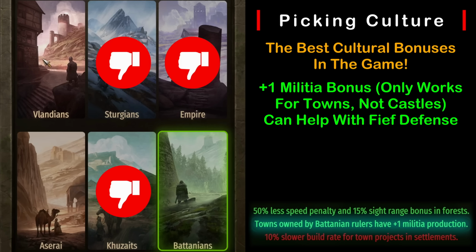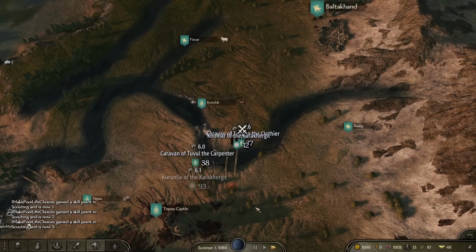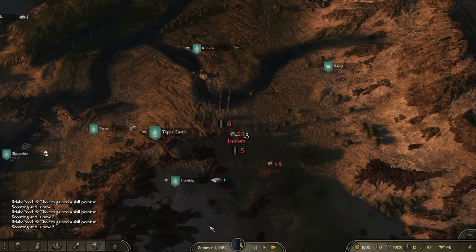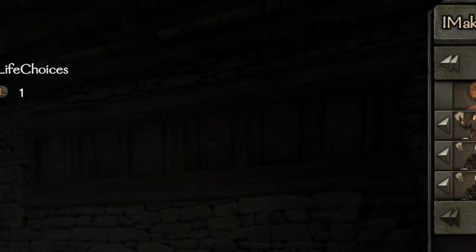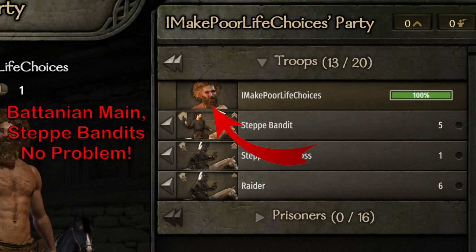However, the movement speed bonus alone would be well worth it if that was the only bonus we got. A final note on culture before we move on. Just because we start as a specific culture doesn't mean we have to stay there. We can hire any troop we want. There's no bonus or malus for having specific troop types in our party.